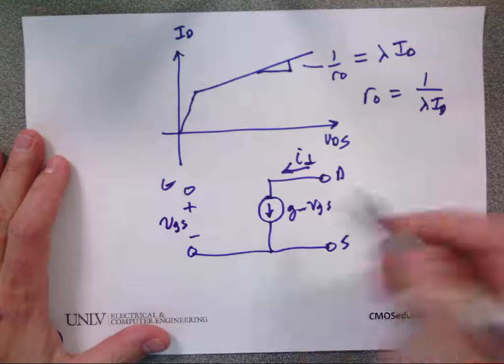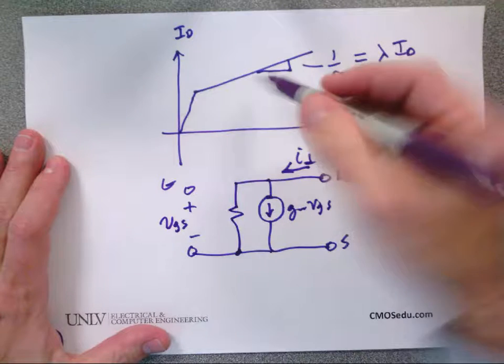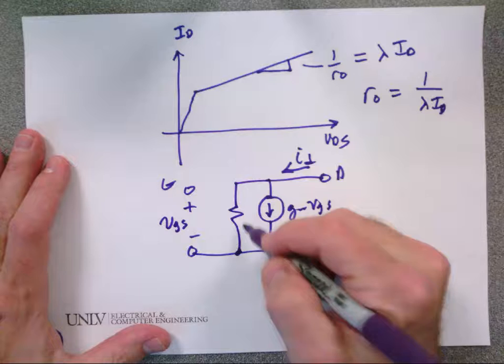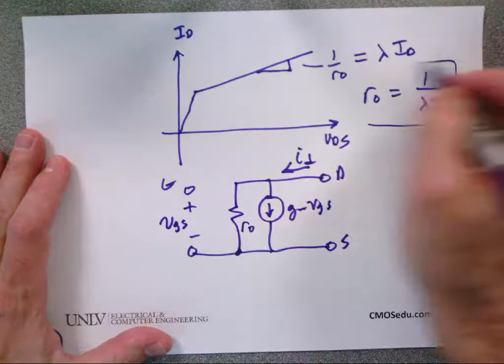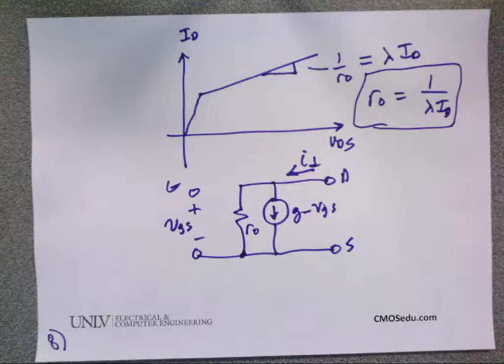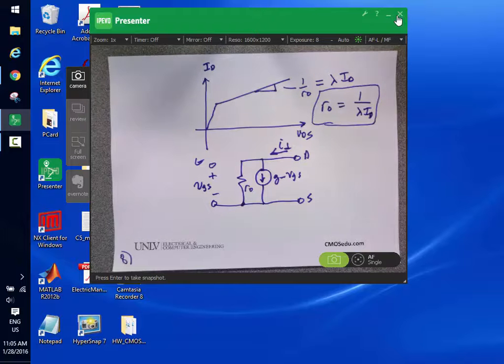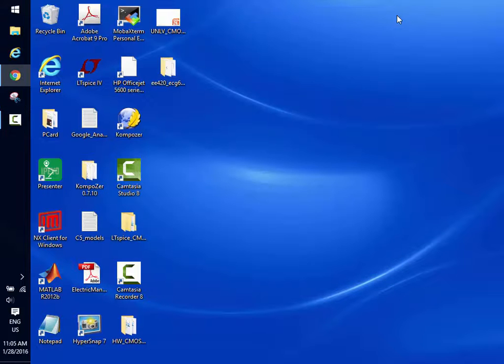Okay. I'm going to add a resistance here to model this slope, and this should make sense to you, of R out. And R out is 1 over lambda ID, and you can look at the video or just read the book and see how that's derived, or you can ask me when I come back if you don't get it. But it's the same old thing. Bias here, apply a voltage between the drain and source AC, look at the current that flows, the ratio is R out. Any last second questions? Any last second answers? Answers are better than questions.